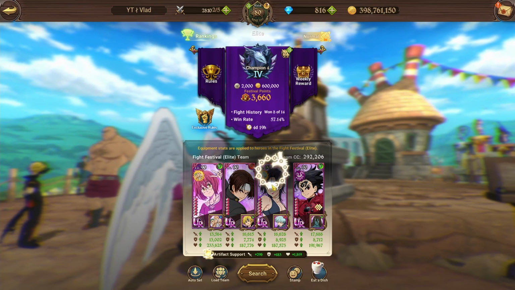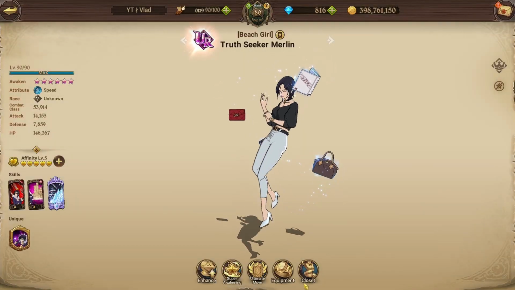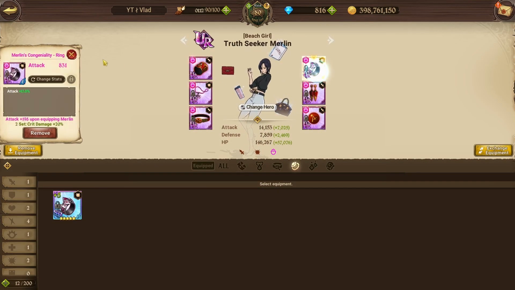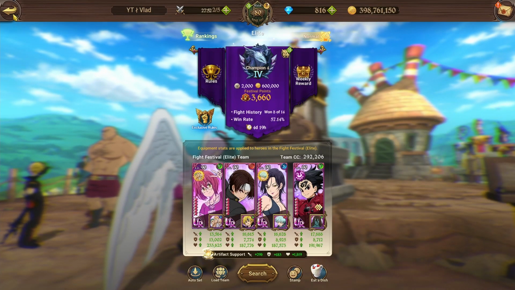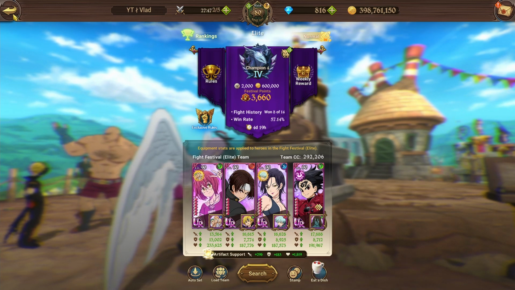If you guys don't know, this Merlin has the same Flood single target as Escanor, and even though when you look at my Escanor, we have all the attack cosmetics maxed out and he has better rolls on his attack crit damage gear and whatnot, this Merlin can still hit even harder than he does, so she's just an absolute beast. If you guys haven't used the Truth Seeker Merlin, I would 100% recommend giving her a shot, but this is the team we're using today, and let's jump right into it.